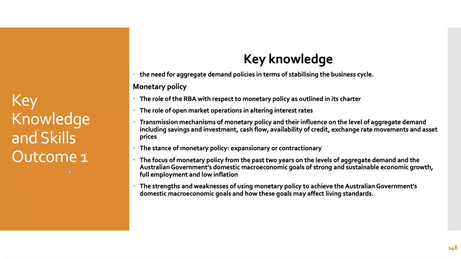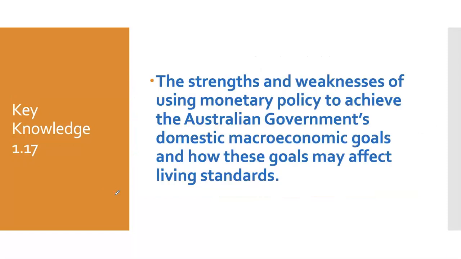You can see that it is the final key knowledge point, so there is a significant amount of assumed knowledge as I discuss this. I hope that you understand what monetary policy is, how the RBA alters interest rates, how this flows through to aggregate demand and inflation, and the history of the last, particularly 2 years of monetary policy in Australia. Here we're going to think about what are the strengths and what are the weaknesses of monetary policy.